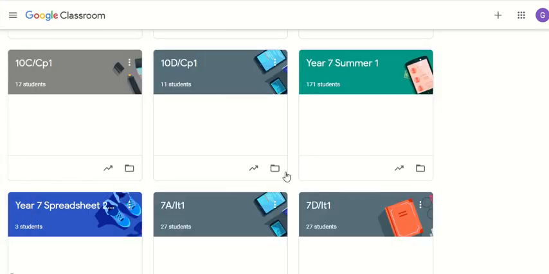And I don't mean to confuse you at all here. 7A1 and 7D1 are the ones that we had ourselves, and we've been uploading graphics work and so on previously during the year up there. Year 7 spreadsheets was done prior to Easter, so a lot of students did the work through that. But also we had that.